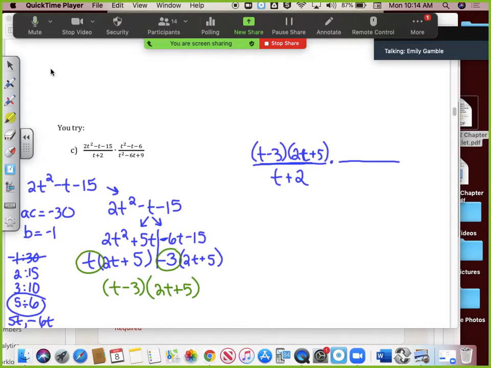The denominator of that fraction, t plus 2, can't be factored, so let me move over to the next numerator, which is t squared minus t minus 6. Thankfully, this one, even though it's a trinomial, it's an easier trinomial to factor because the leading coefficient is 1. So when this does happen, I do want you to realize you can still always take the long way. You can still do this whole process and factor it by grouping, but for this problem, because it's just what multiplies to be negative 6 and adds to be negative 1, you can just factor it automatically.